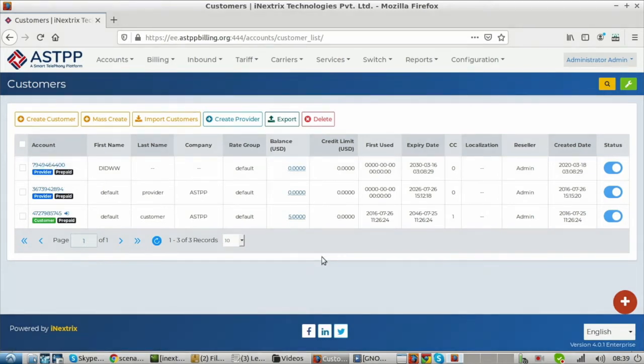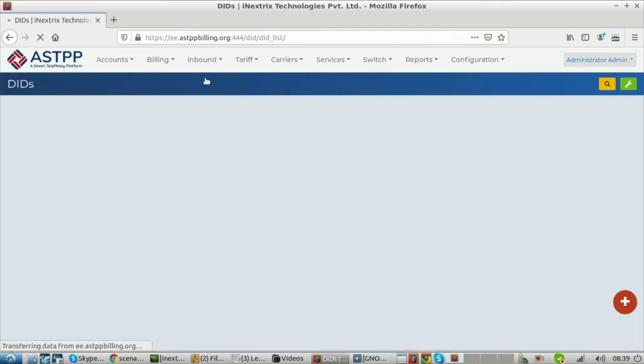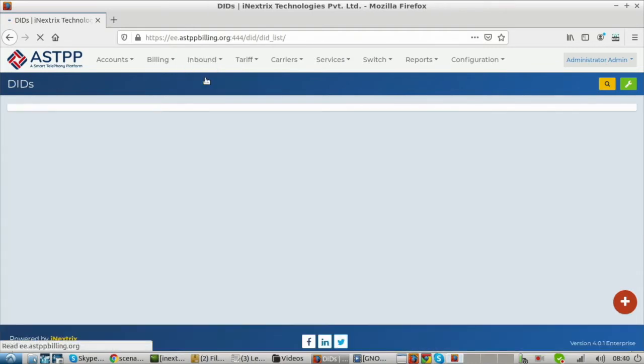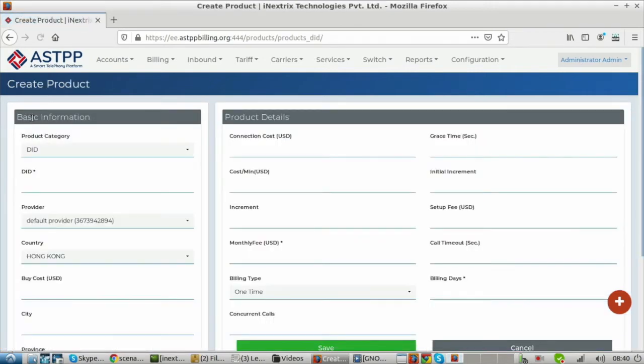Now we will create a DID number here from the section of inbound. As I told before, we can get the create option. From create, we can create a DID number.